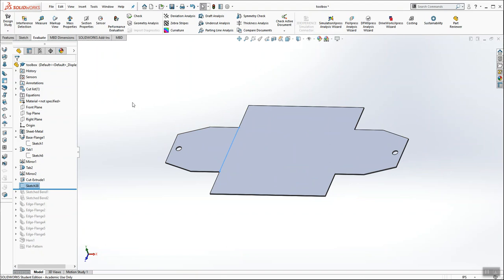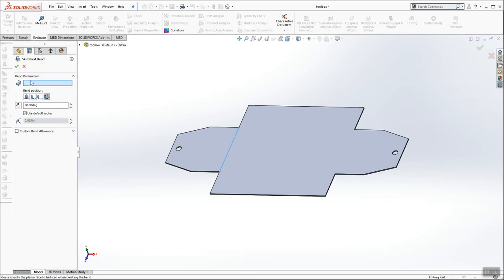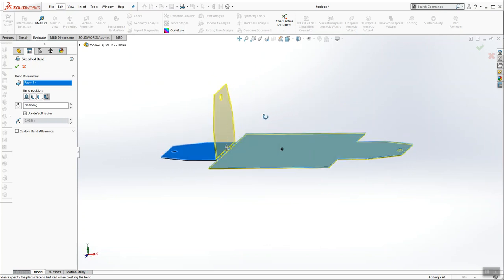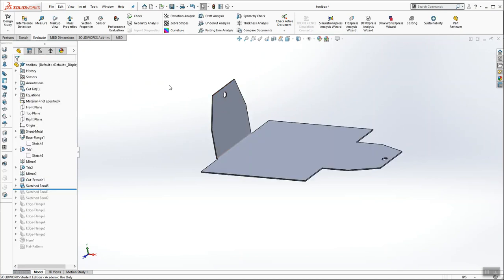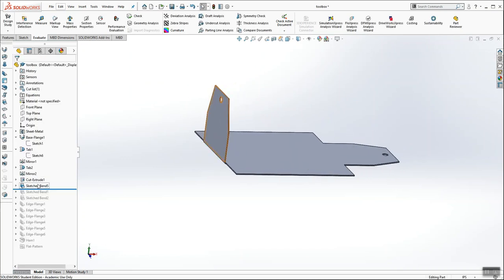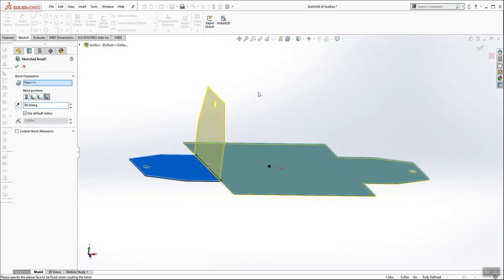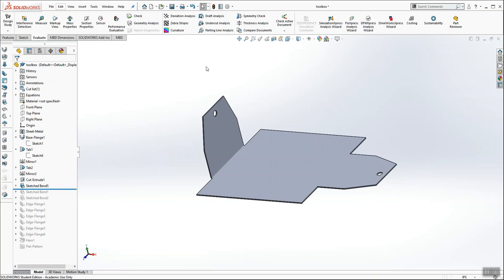Draw a single line wherever you want the bend to be. And then from the features toolbar, from your sheet metal toolbar, click the sketched bend button. My bend parameters, it's looking for a fixed face. So you definitely want to click to the right of the line that you drew, not to the left. This is what I want to remain stationary. And you'll see that SolidWorks is bending that part up at 90 degrees. And I can edit that. It doesn't have to be at 90, so if I wanted it to be at 45 degrees, I could do that as well. But typically, your sheet metal bends will be at 90 degrees. So that's how you would do that.